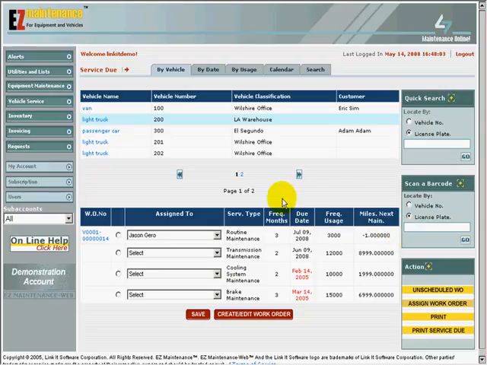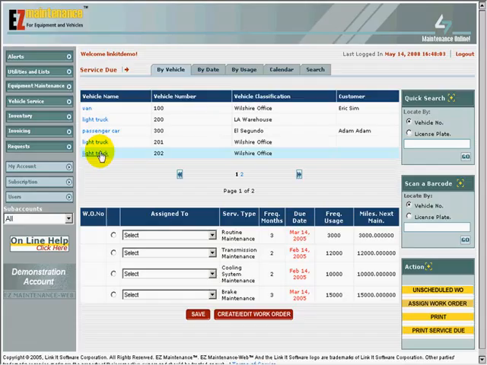To create a work order for a routine scheduled maintenance event, first you need to view maintenance events either by vehicle, by date, or by usage. In this discussion, we'll show how to create a scheduled work order while viewing maintenance by vehicle. Once you're at the screen where you view maintenance events by vehicle, select a vehicle by clicking on its vehicle name in the leftmost column of this list called Vehicle Name. The vehicle name is shown in blue text. Use the vehicle number in the Vehicle Number column to identify which vehicle you're selecting. The vehicle number uniquely identifies each vehicle within EZM Web.